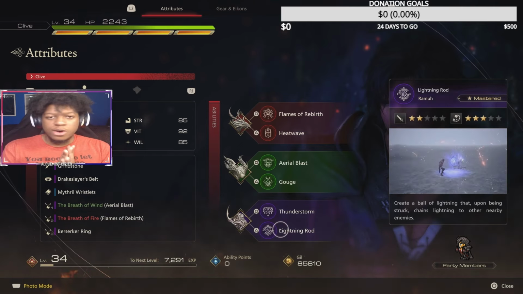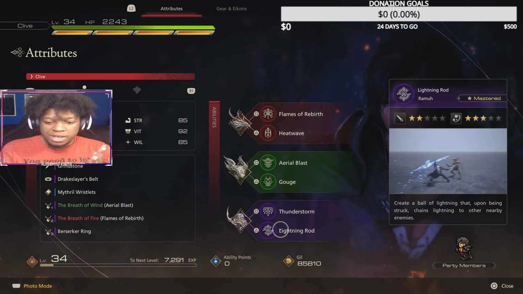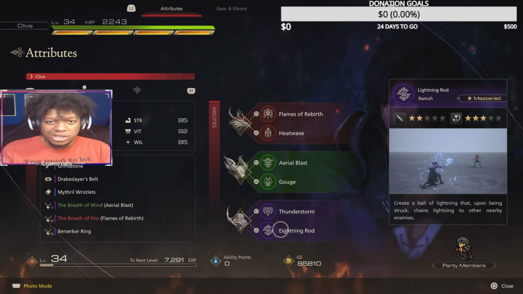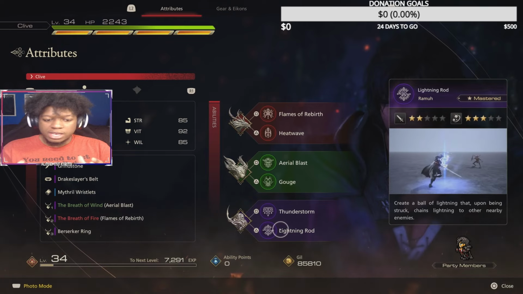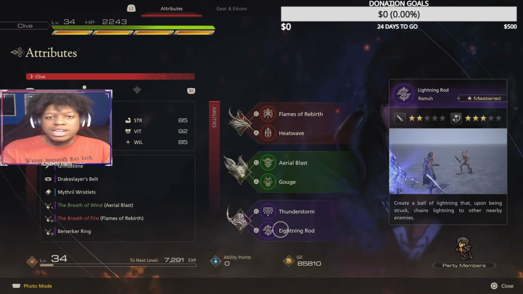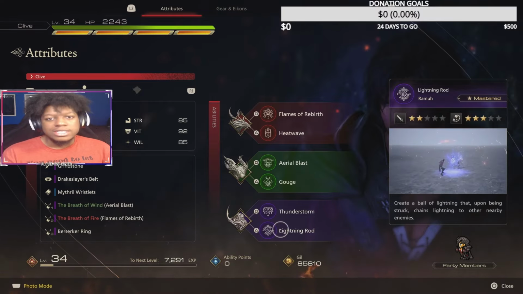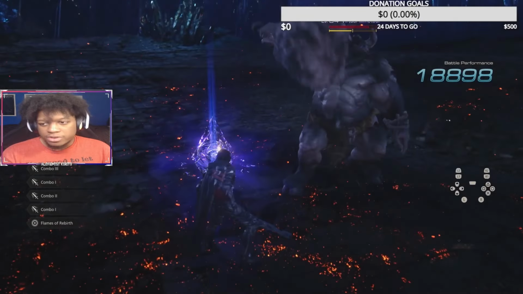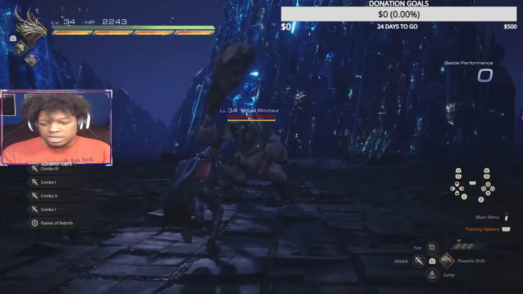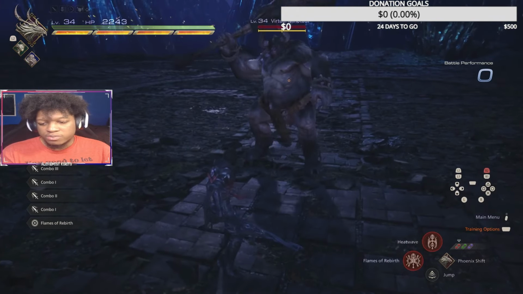Flames of Rebirth by itself is probably doing like 6,000 or something. But when you add the Lightning Rod in it, it buffs the damage up to like 10,000. Flames of Rebirth doing about 6,000 on its own, add Lightning Rod in it, it's doing like 10,000 to 12,000 damage. And if you don't believe me, just watch. Hold on. This is Flames of Rebirth damage on its own.